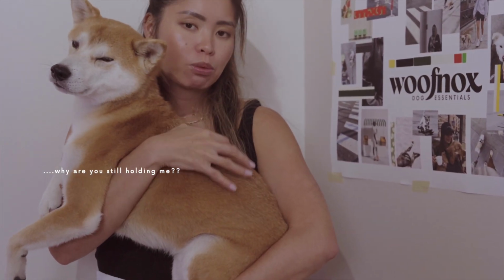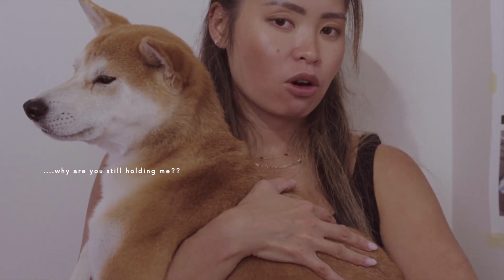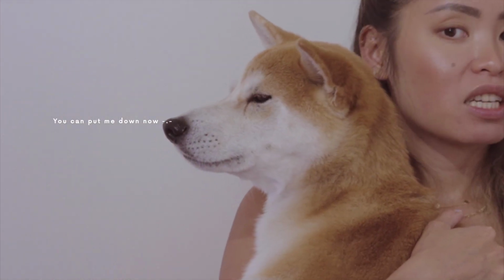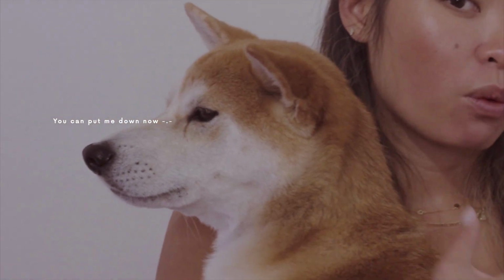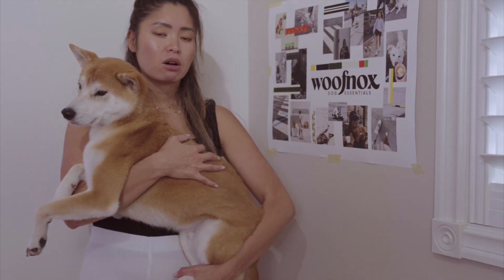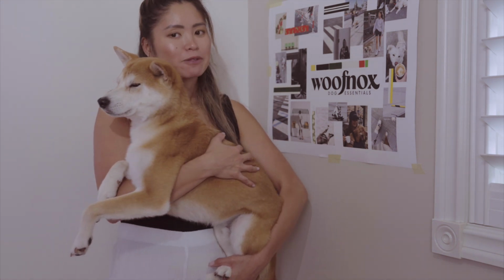I am super happy with it, and as a new business, I think it's really important to have it up on your wall so that you can visualize where your brand is going, because as someone who gets distracted by a lot of things, I sometimes forget what vibe we're going for in terms of the brand. So whenever I'm writing copy or thinking about what our photo shoots or the designs for Alicia's are going to be, I just like to take a look at this mood board and it helps keep me on track.